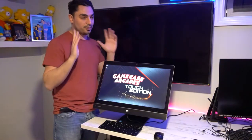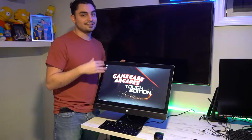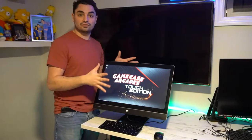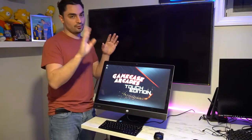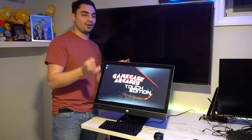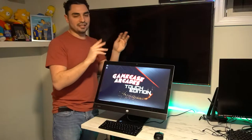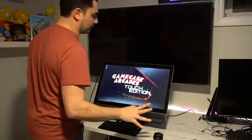This is a refurbished HP Elite One 800 Gen 1. The biggest thing when it comes to these PC builds is specs — specs is everything. This specific one right here is running an i5, 8 gigs of RAM, and a 512 gig SSD. There's no graphics card in this, but those are the three main numbers I personally look for. I always really try to look for 16 gigs of RAM, but this specific one has 8 gigs, and honestly it plays well. Most of the time you'll see some hiccups with pinball — sometimes you might see a slight ball stutter. I'll do live footage because I am getting a lot of questions on these things.